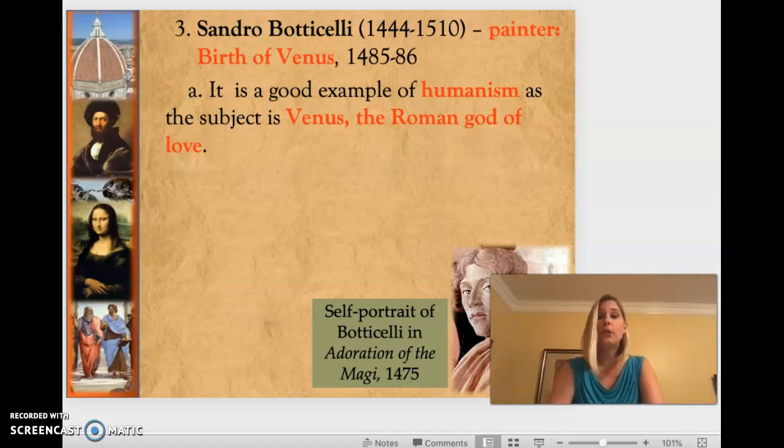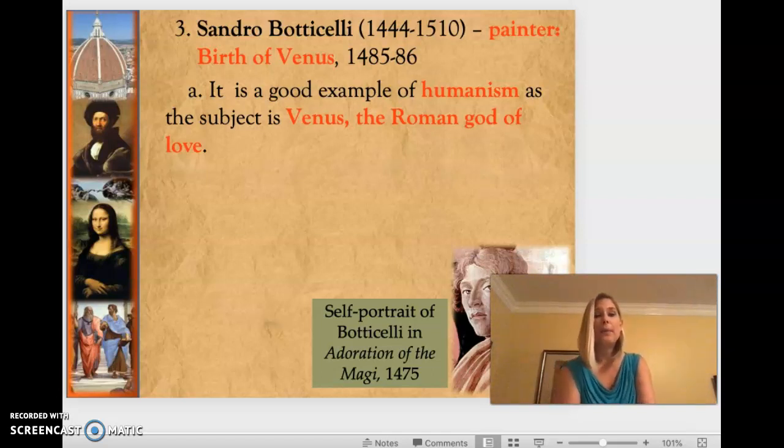Luckily, one of Botticelli's famous works that you're about to see, The Birth of Venus, was not around during the time of Savonarola. Botticelli had painted it years before and had actually sold it. So thankfully for the art world, we still have this one-of-a-kind painting that Botticelli did. And you can actually go and see it if you are in Florence. It's at the famous Uffizi Museum. I've been to that museum and I have seen this up close. And it's a beautiful, magnificent painting that I'm going to show you in just a minute.